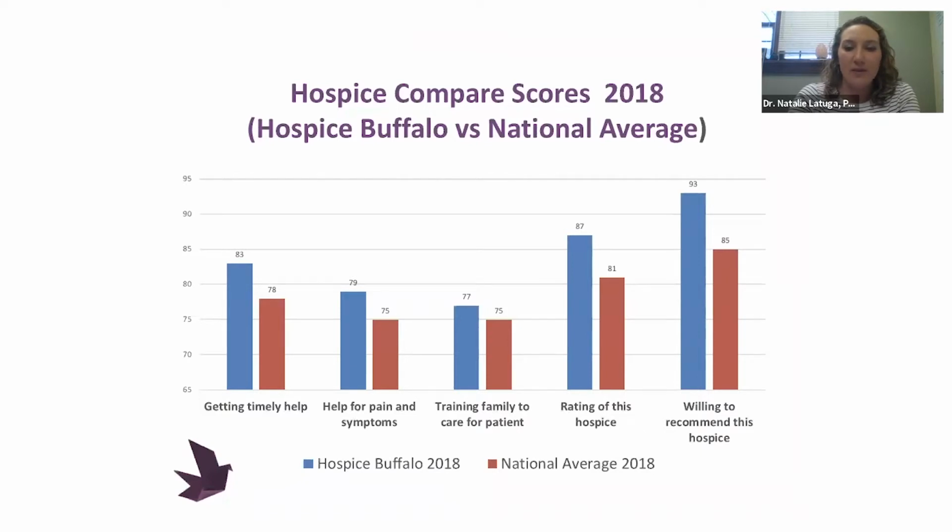They don't see it in their day-to-day chaos. But when the scores come back in, you can really see that we have a huge impact on the lives of these families and these patients. It's really quite impressive. So, a little chance to brag here. No, and it's so true. Working with you over the past few years, Hospice Buffalo truly empowers their clinicians, and there's amazing patient care. So it's really neat to be able to share these results as well.